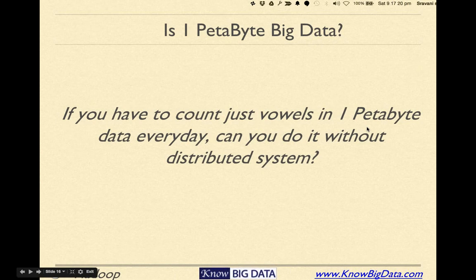Now the next question from Mayank is, if we are counting so many words and we store all the information in a single node, it would be prone to losing the data. That's correct. So we'll have to maintain multiple copies of it. Brilliant. So all Mayank is saying is that we'll have to start with keeping a backup, and that's where we realize that we cannot do it using a single machine, and we'll have to build our own distributed system.